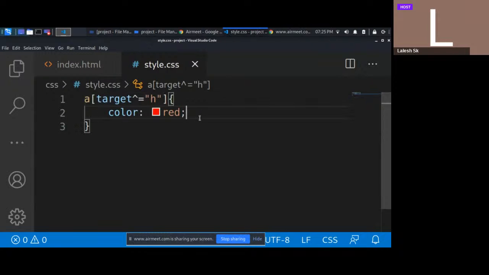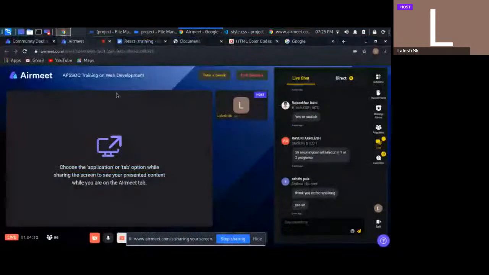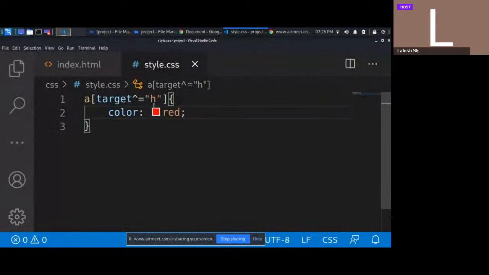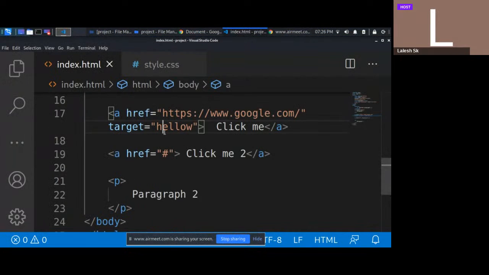And save this and execute it once in the browser. All right. Refresh. Now we are able to see the color code here. We are able to see the red color because the attribute is starting with the letter H, because we used target equals to hello here.